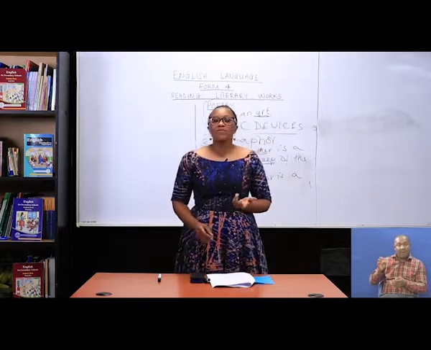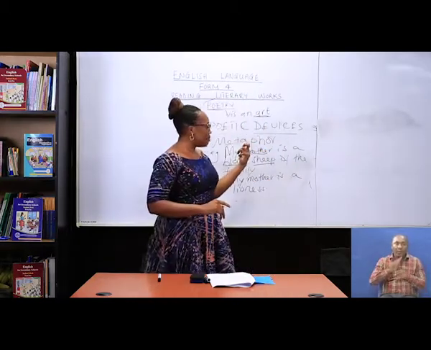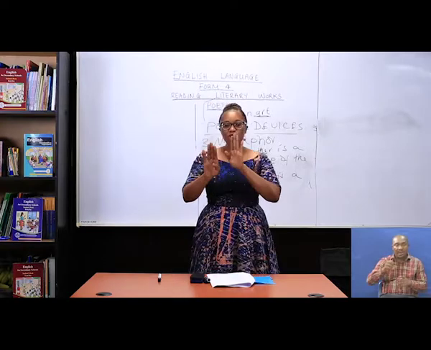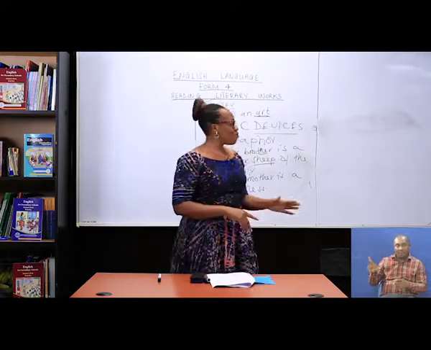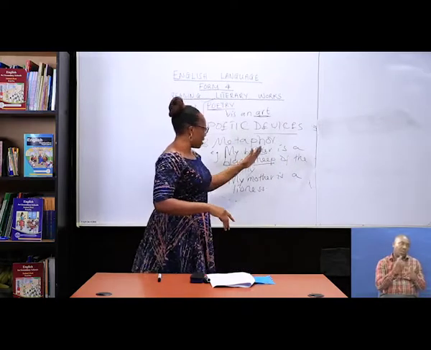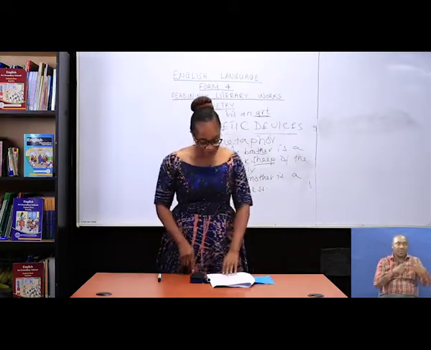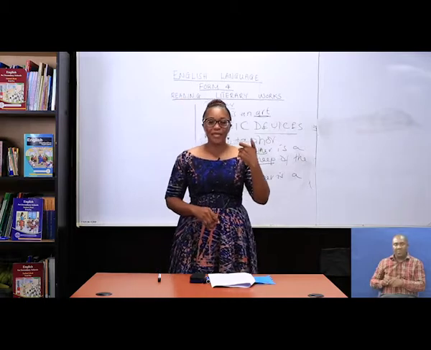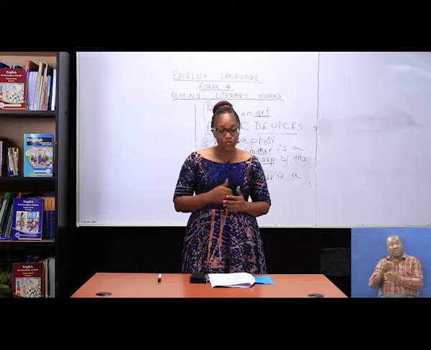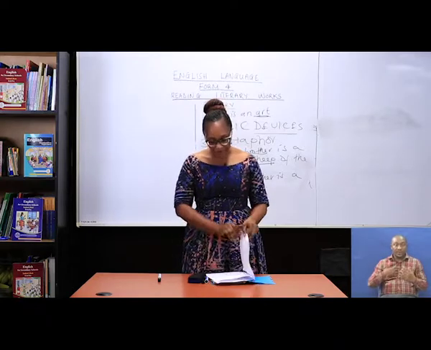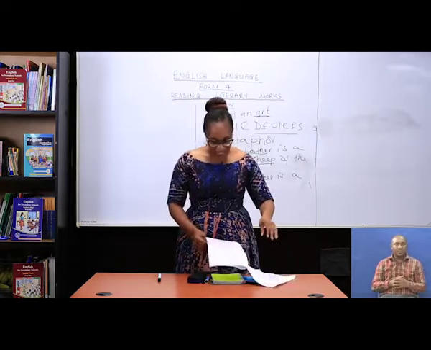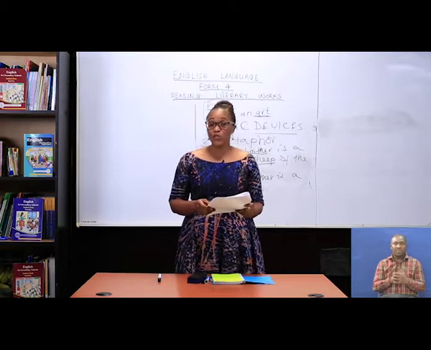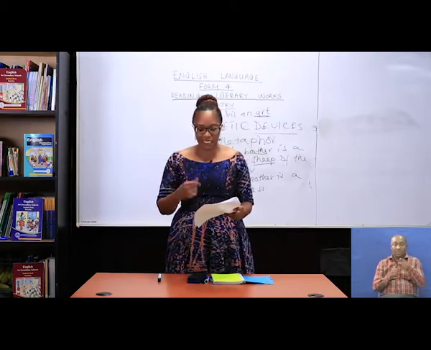Now, if I ask you, can you tell the difference between a simile and a metaphor? A simile compares things by using the words as and like. Metaphor just goes and says, my brother is a black sheep. I hope you get what I mean. Before I go to another poetic device, I'm going to read you something, a very short piece of poem. Then I want you to tell me, what do you think that is?